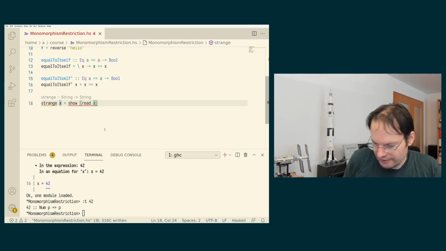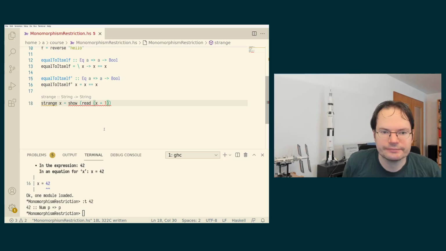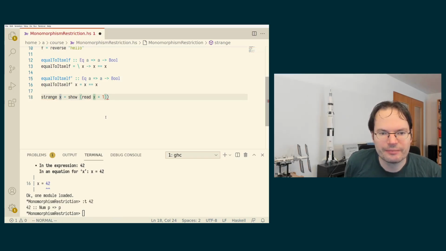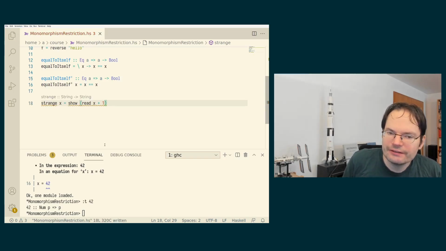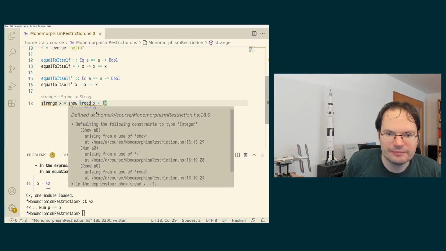If we suddenly make a numeric class be involved in all this, right? Oh no, this is wrong. Sorry, I did it on the wrong point because x is a string, right? But if I say read x plus 1, then, right, the intermediate type suddenly is a member of a numeric class, and we suddenly get defaulting again to Integer, right?